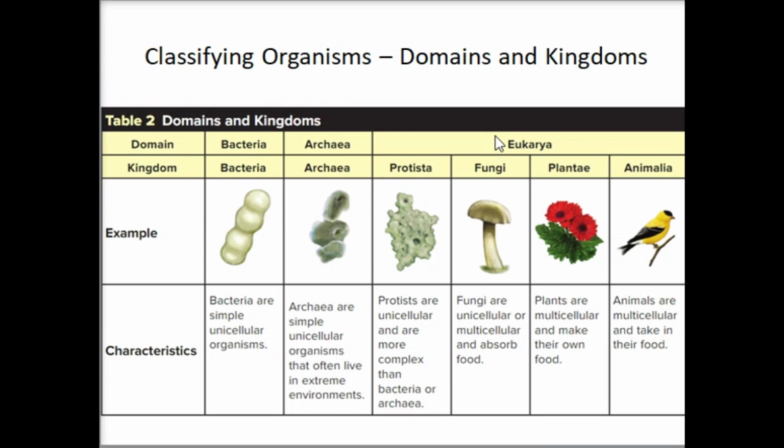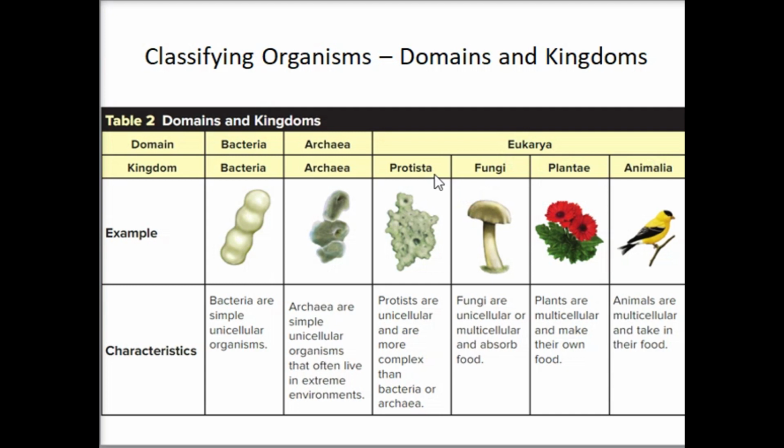We are eukaryotes, okay? Anything that you cannot see with your eyes is either going to be a bacteria or an archaea, which is actually very similar to a bacterium. They just live in very extreme environments, okay? So, they are the domains. So we are in the domain eukarya, which means we are eukaryotes. Okay? Going down to kingdom, bacteria and archaea, even though they're domains, they're also kingdoms as well. But eukarya, they get split up into 4 different kingdoms.